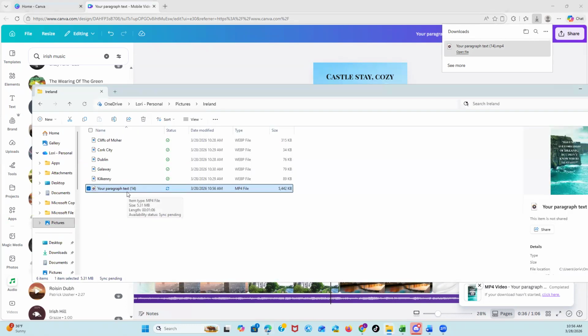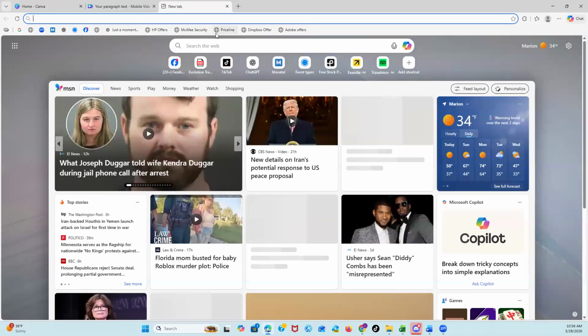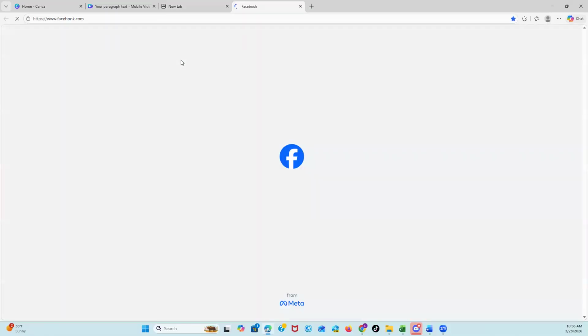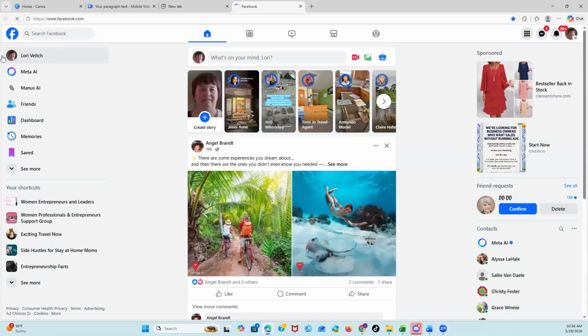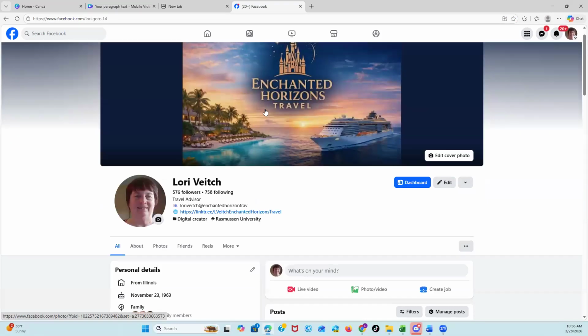Here's that little guy. Now I'm ready to go back to Facebook, TikTok, any of those programs that you prefer to use. And you go to the page, your main page, your home page. And right here in this little section, it talks to you about what's on your mind. If you're doing a regular post, that's where you would put this.